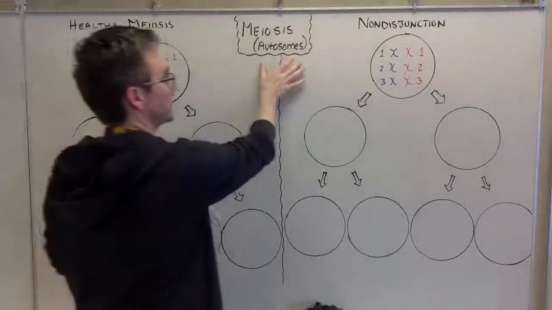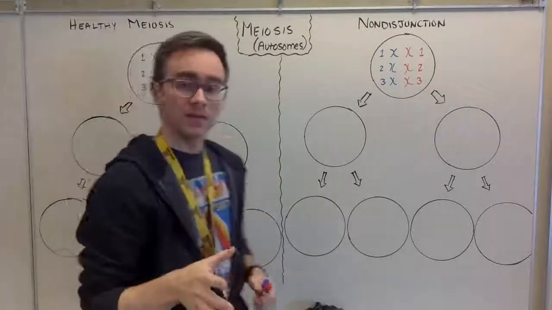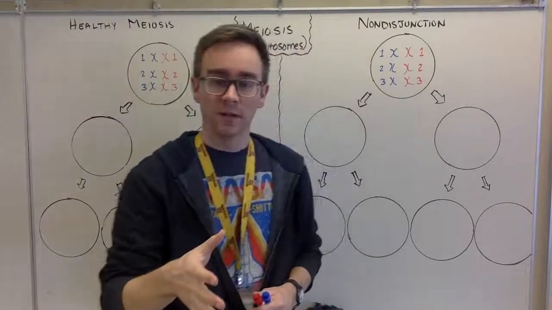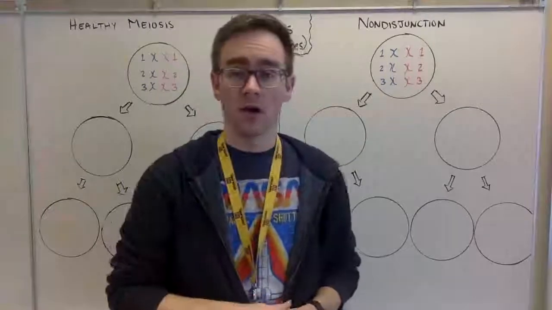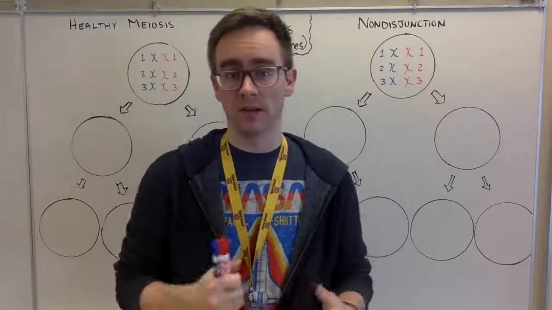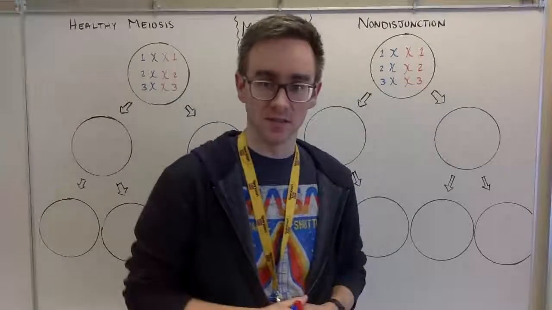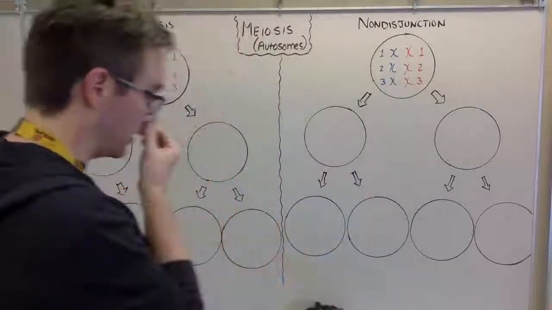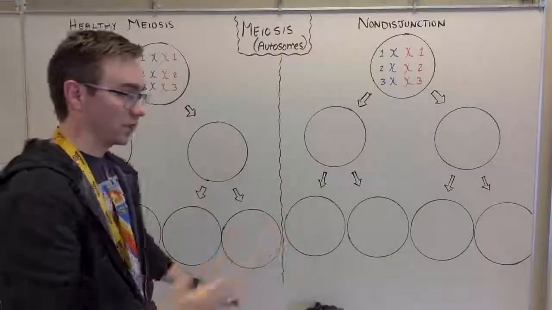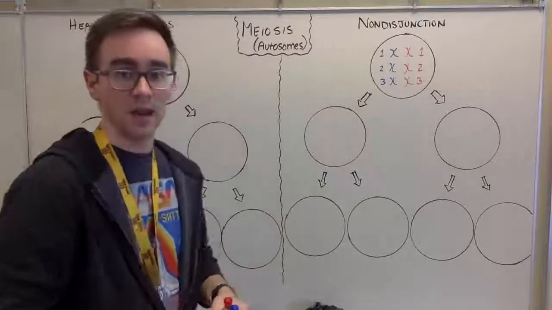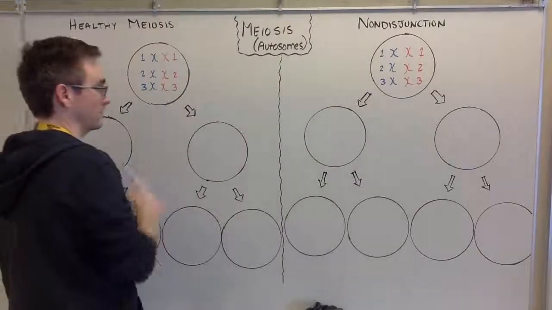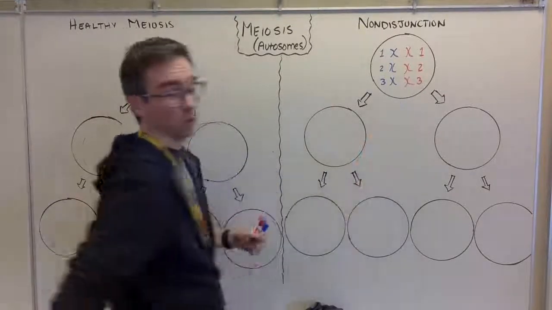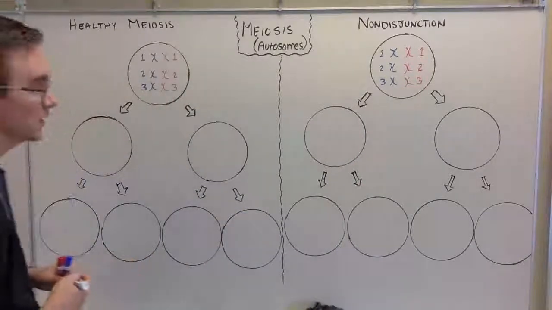First is autosomes, then we'll briefly talk about it in terms of sex chromosomes. And then we will talk about chromosomal notation when we look at a karyotype. So there's three phases of this today. I'm obviously going to be going over a lot of the details very quickly, because we're going to highlight what happens when it goes right versus, more importantly, what happens when it goes wrong. That's our focus today.